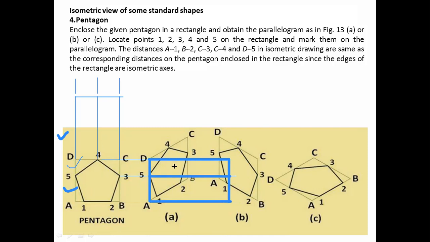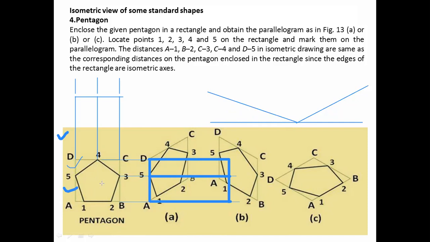I will give you an example: draw the isometric drawing of this given orthographic view. So what do you need to do first? You will direct me, I will draw accordingly. What is the first step? Draw the horizontal line first. The horizontal line. Then draw the 30-degree incline this way. Correct? Okay.